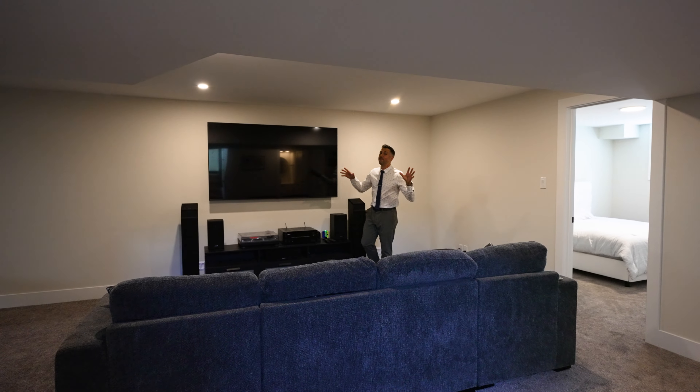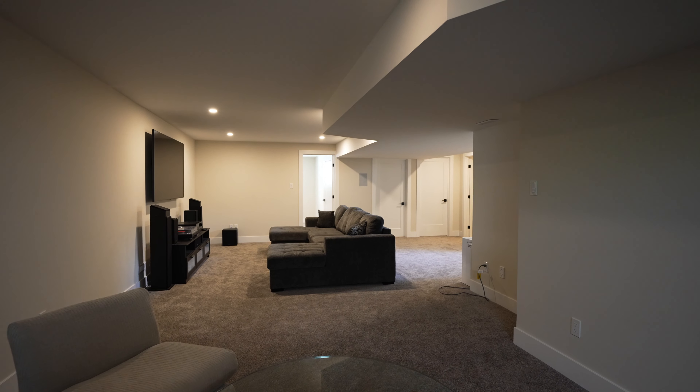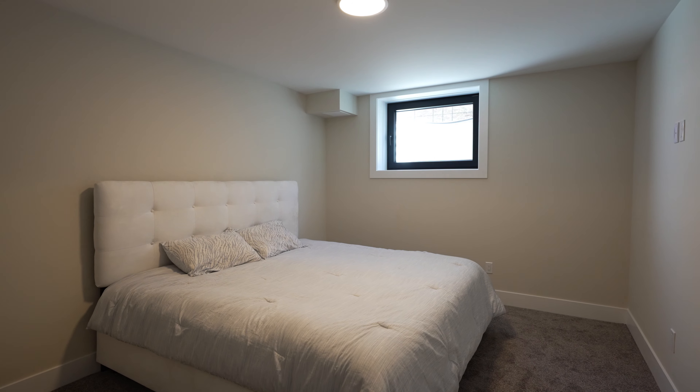This basement is full of surprises just like the rest of the house. The ceiling is actually filled with soundproofing — very smart — it deadens the sound and makes you feel like you have a truly separate living space. You have back-filled wall speakers and a gorgeous three-piece bath. The bedroom has tons of natural light with a window graded just so, so it doesn't feel like you're in a basement. The utility room is retrofitted and can be converted to another bedroom with minimal cost.